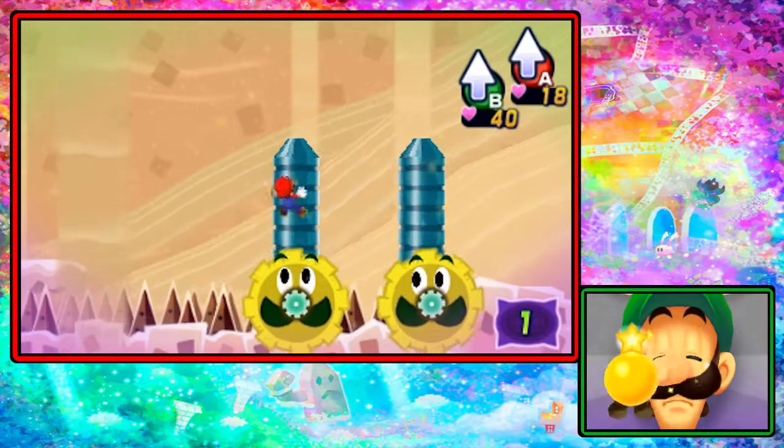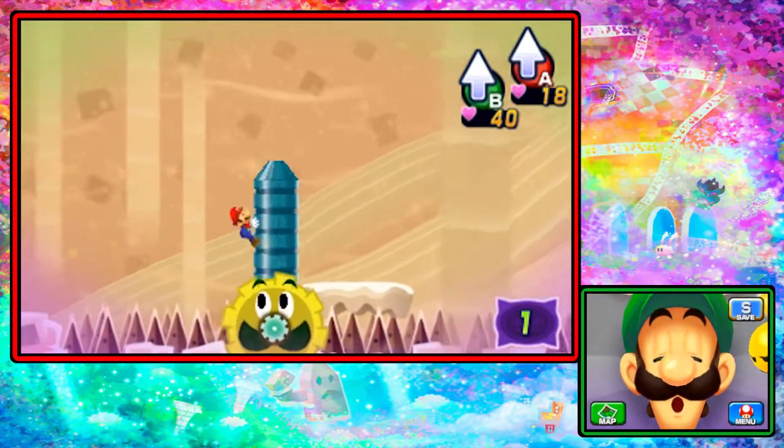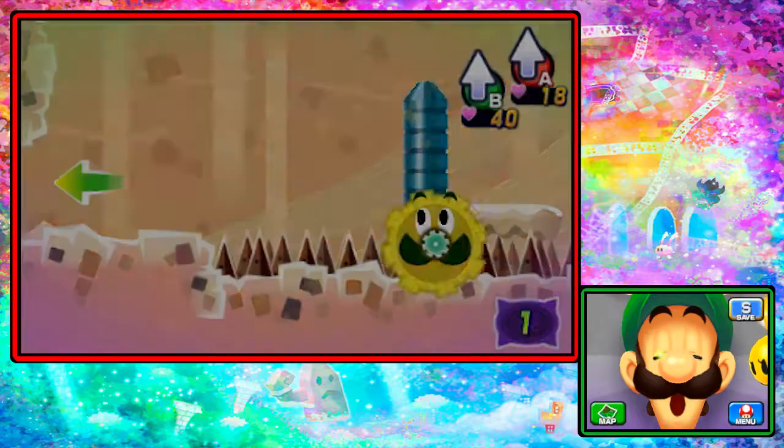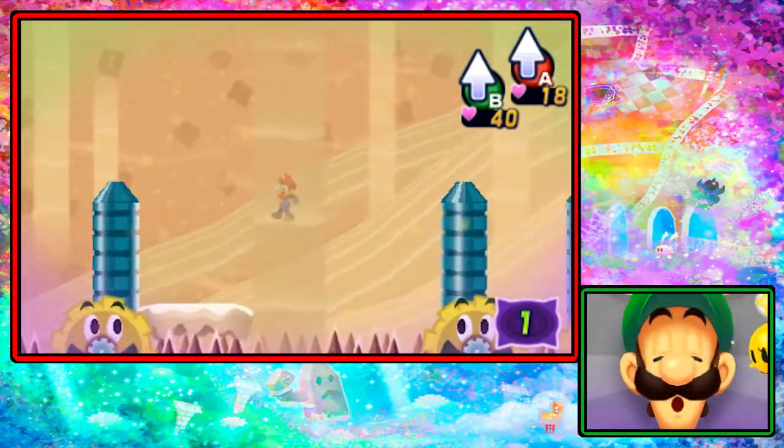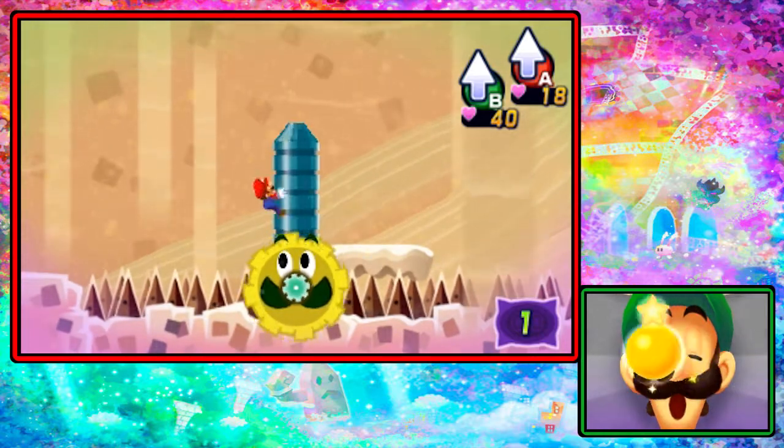So if we spin this a lot, we will see that Mario can indeed go. That was pretty rough. I was indeed over there. So yeah, this is basically what you want to do now that we did it.